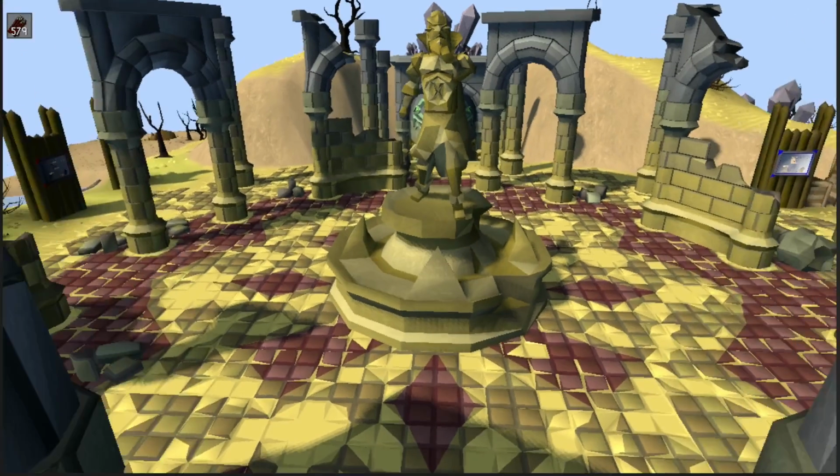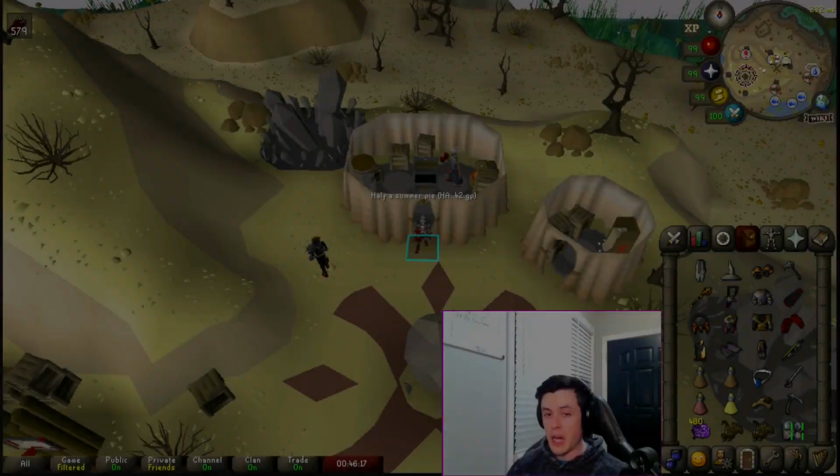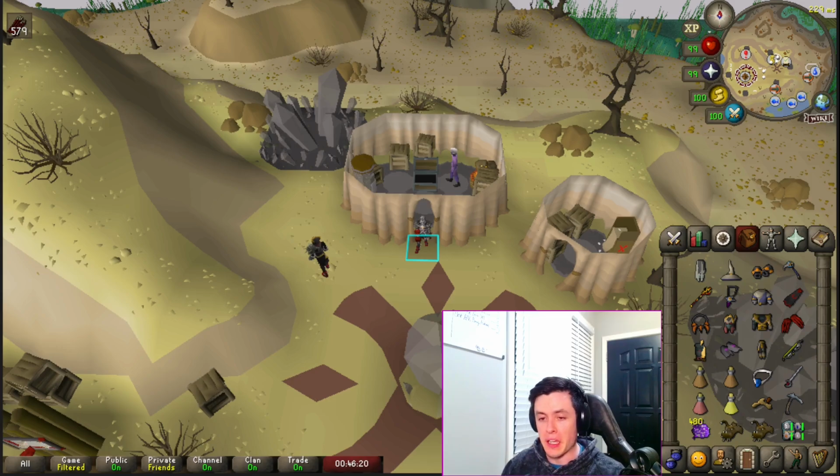Number 2. The Chambers of Zerk. Honestly, you're not going to find this on many money-making guides, nor is it the tippy top of the money-making list. Regardless, the Chambers of Zerk is an endgame encounter, especially with the ways that you can utilize certain mechanics to maximize your GP per hour.